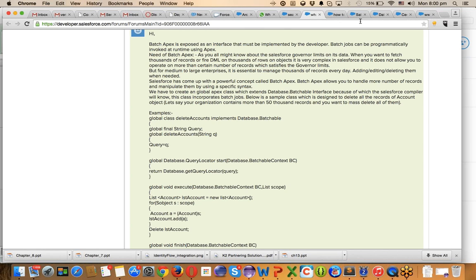First of all, in the start method, you're going to create a dynamic query, which means on what dataset you want to perform the data operation.